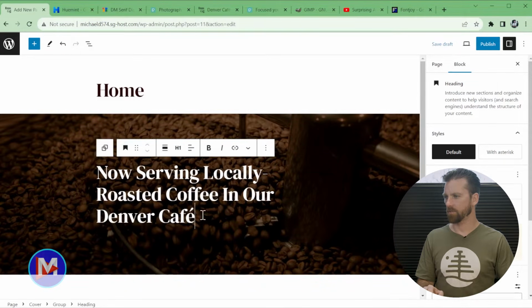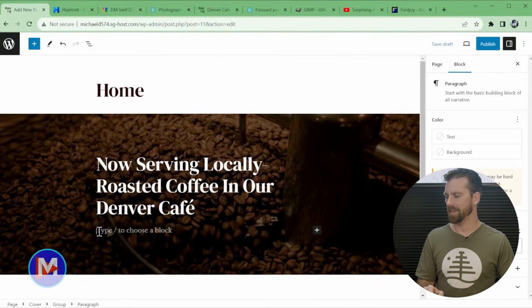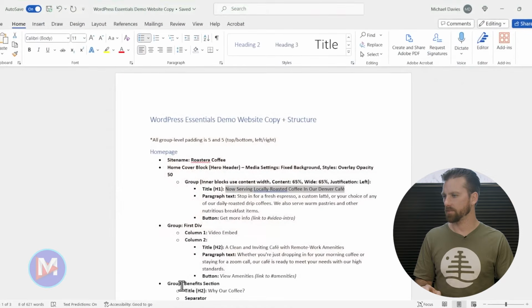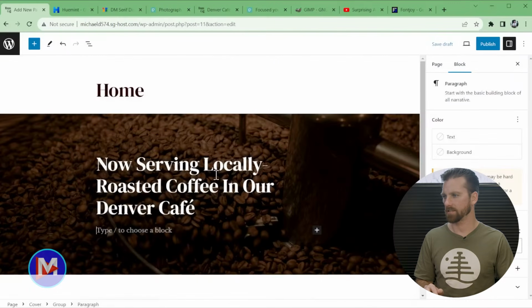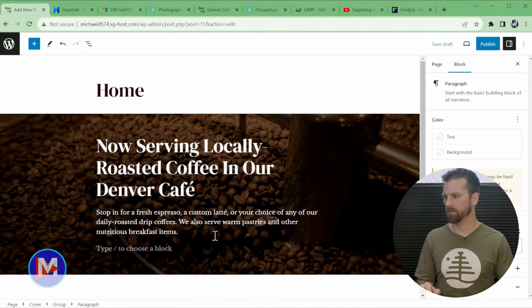So once I've done that, I'm going to click at the end of this text and hit the Enter key to start a new line. And you'll see here, it's now allowing us to insert another block here. But by default, blocks are going to be paragraph blocks. So if we're just going to type a paragraph, which we are right now, we can just type it here instead of searching for a new block. So let's come back to our document. And I'm just going to copy the text I've created ahead of time and Control-V to paste. So now we'll hit the Enter key again.